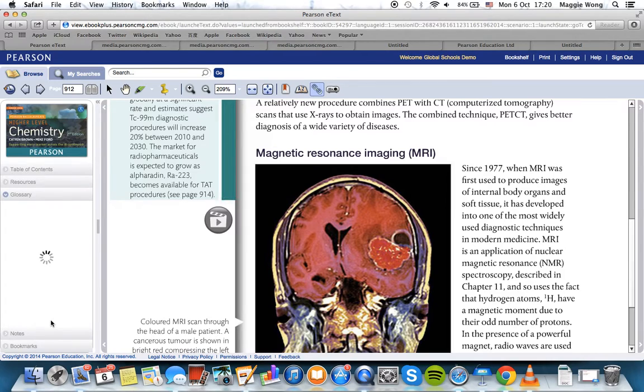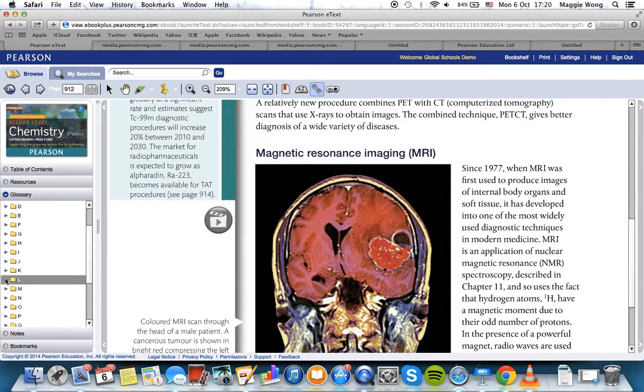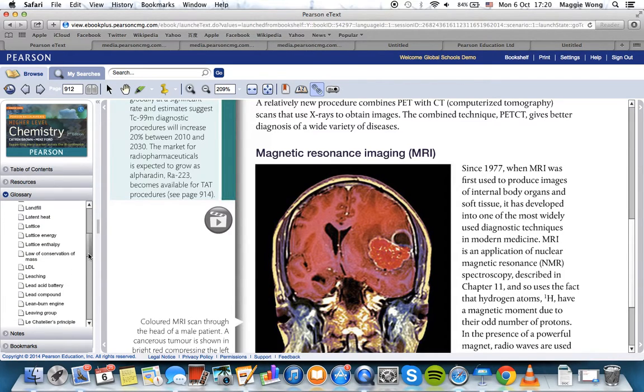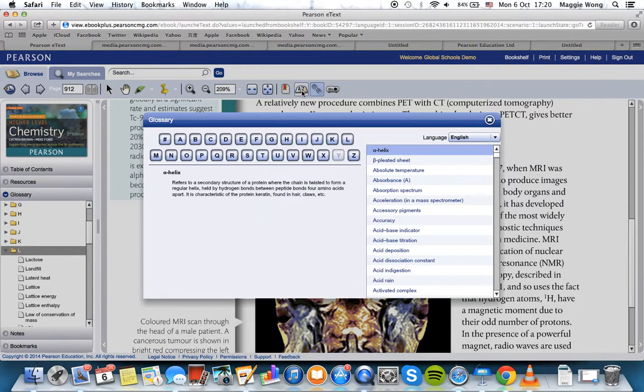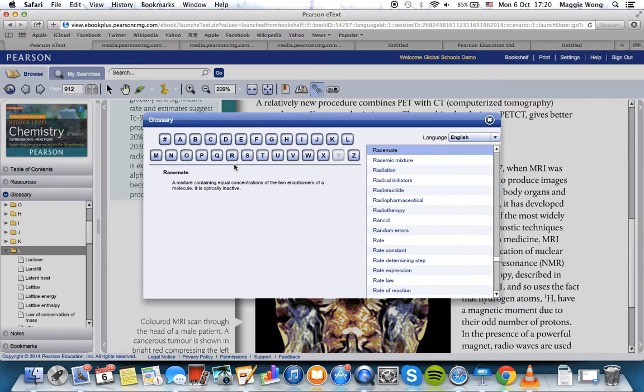Now this glossary here is also very useful. You can also see the different words underneath the different folders here. There is also an interactive glossary function here where you can pick through the different alphabets. For example, I picked through R here. Once that's loaded, you'll see the different words underneath. You click into Radiation. You'll see the definition of radiation here. All the key terms and definitions are collected in here so students can check any unfamiliar terms and use them for revision.